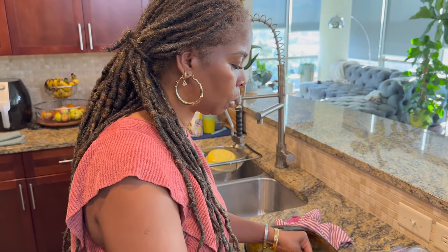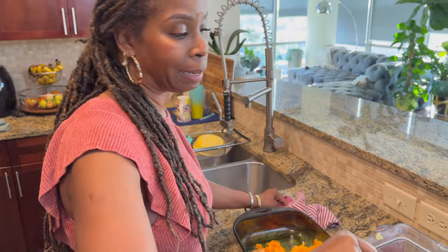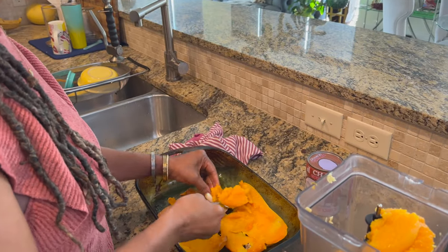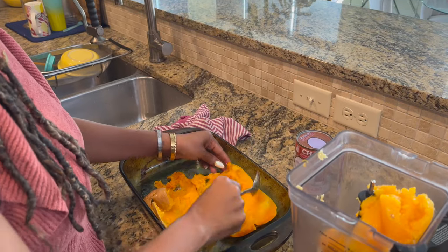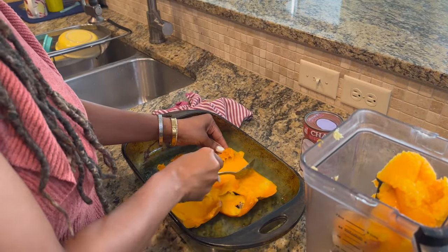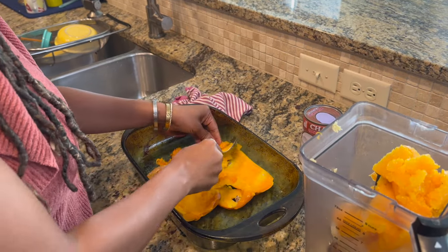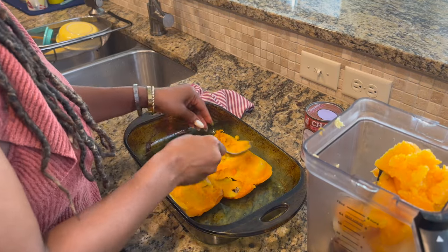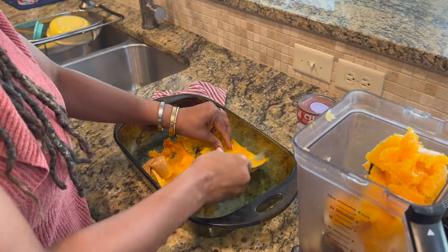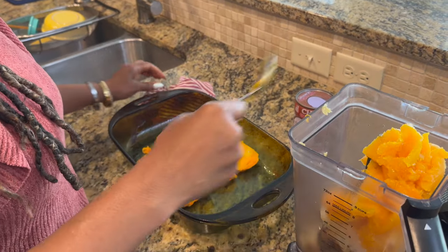This recipe was just so easy. You never even have to go near the top of the stove. Obviously you went in the oven, but you don't have to put it on the stove or cook anything. This is cooked. This is nice and warm. And for some of you, you might have those fancy blenders that heat up the soup when you're doing it. That's nice too, but this is already cooked. So let me just continue to get this butternut squash in here. And then I'll show you what to do next.